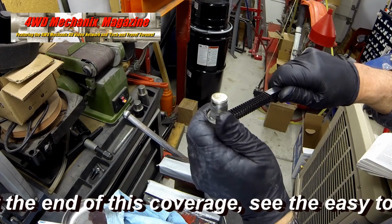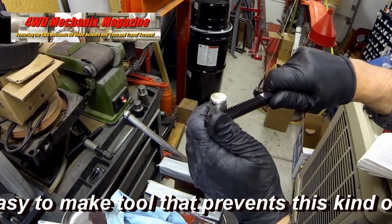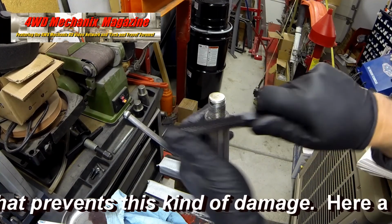This thread damage can be avoided. At the end of this coverage, see the easy-to-make tool that prevents this kind of damage.